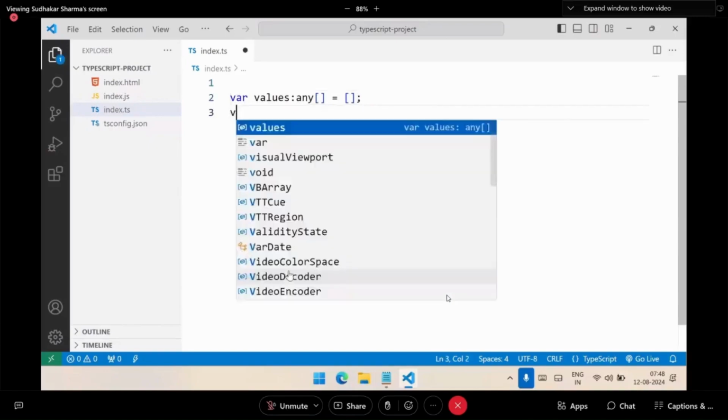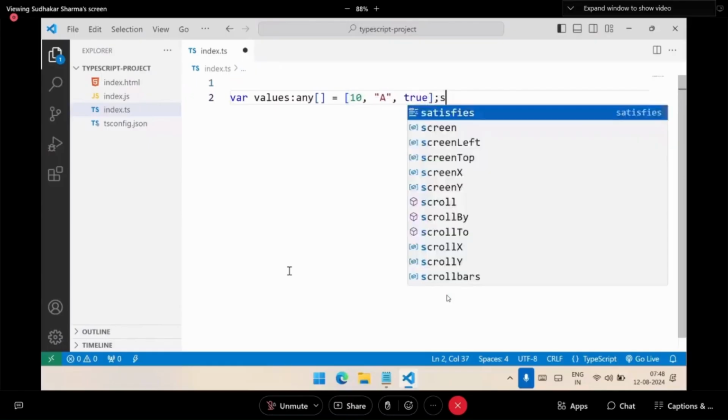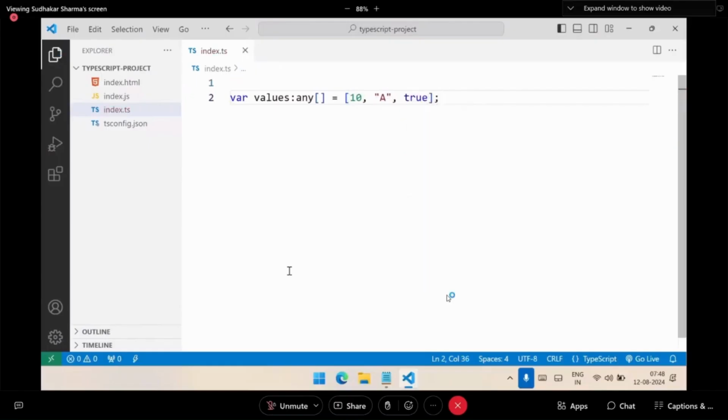Assignment means what? values of 0 is 10. We can assign like that. Initialize means directly here I can define 10, here I can define A, here I can define true. We can do like this. That means you can assign any kind of value, and you can initialize any kind of value.